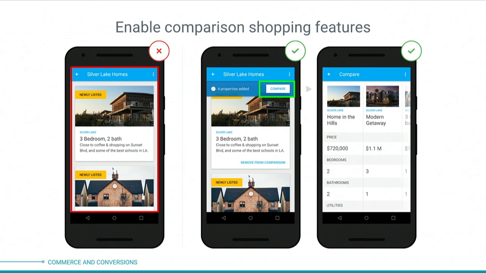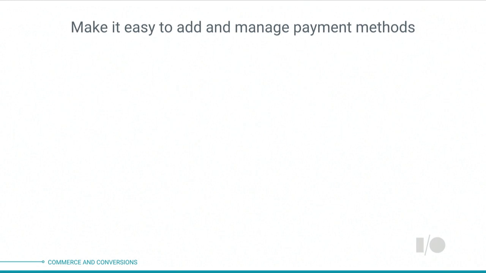We know this is needed because in the study, we saw people do workarounds for this. So in retail, we saw people add items to their cart just so that they could look at them all in the same place. And that was the users that thought about doing that. Other people struggled. So we know this is needed. So think about the comparisons and the browsing experience that people are needing within your app.